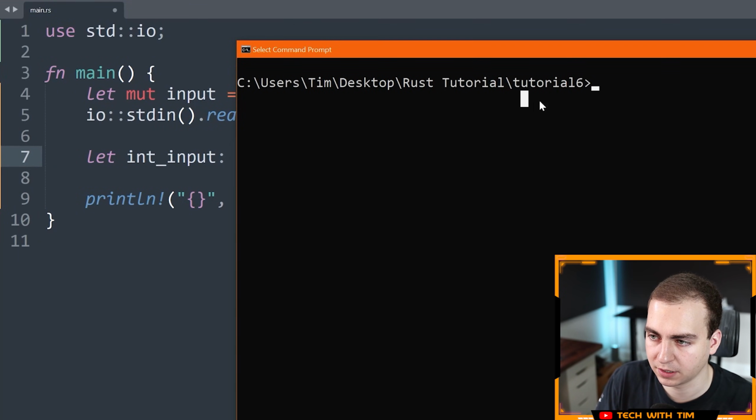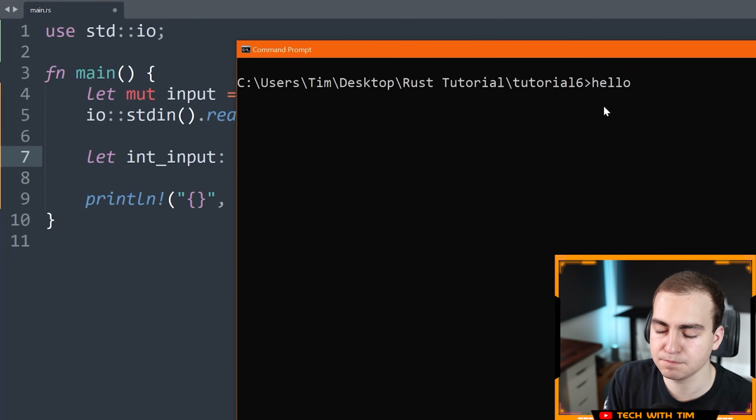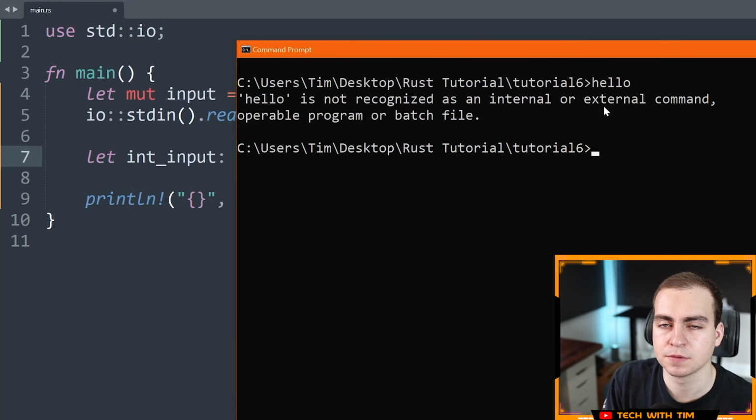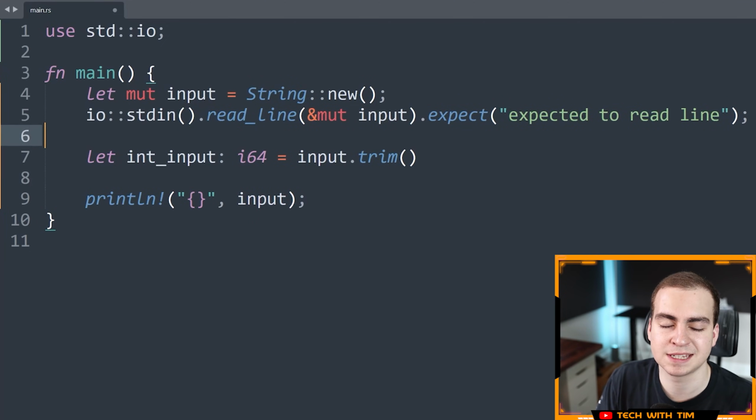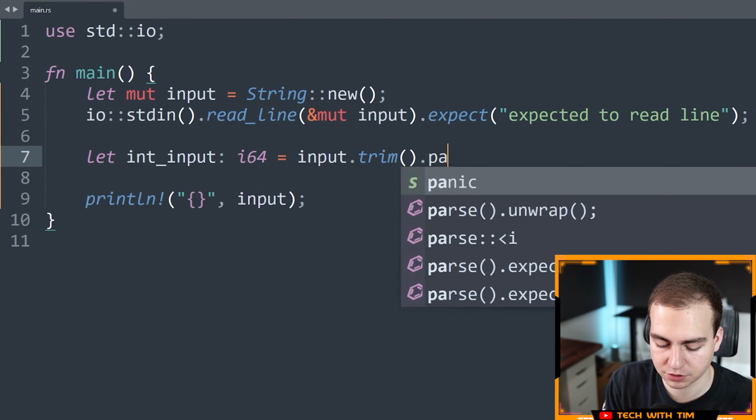So if I go back here to my console, every time I hit the enter key here, there's a special character that's fed into the terminal telling me to go to the next line and to execute, in this case, the current command. Now we're going to get that as a part of our input, but it's an invisible character that doesn't show up in the terminal. So when we print our input back, we don't see it, but it is actually there. So if we don't remove it using .trim, which removes that invisible character, then we're going to get an error when we try to do our conversion. So make sure you do .trim first.